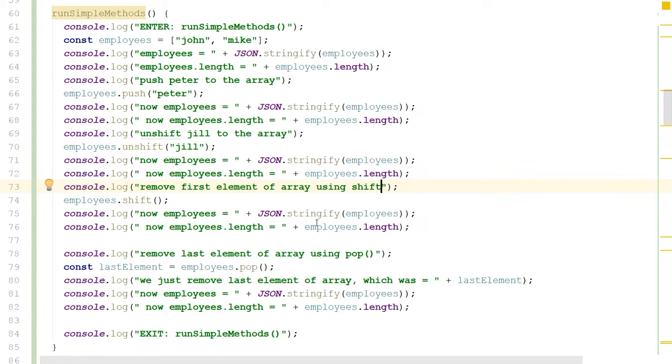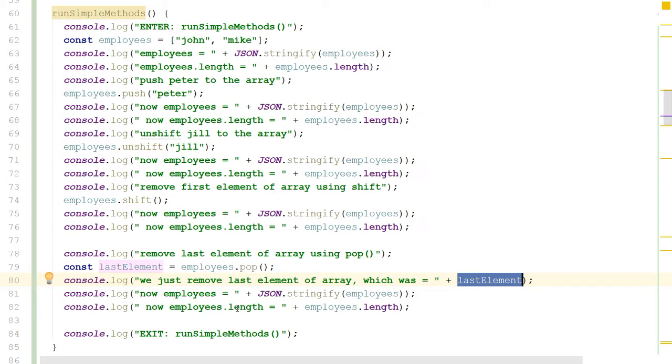At that point, it should be 3. And then you're going to remove the last element of the array by doing a pop. We just removed the last element, show what that last element was by logging it, and then we'll log the employees again and look at the length again. And so I think it's back to 2 now.